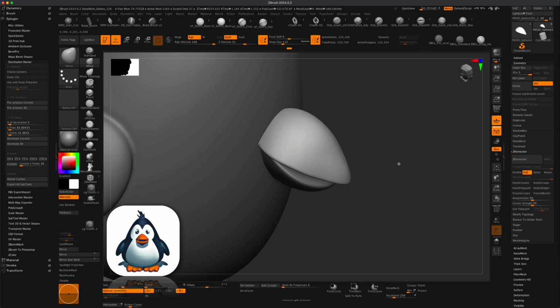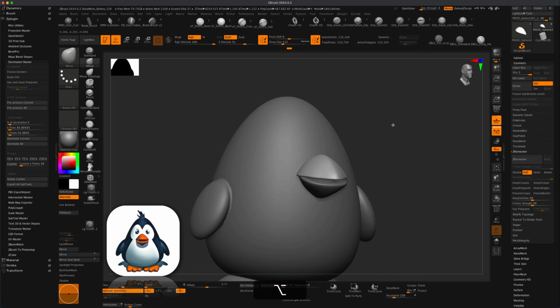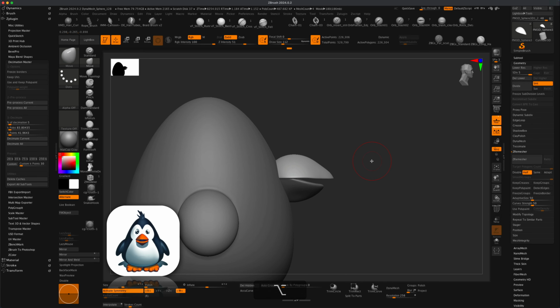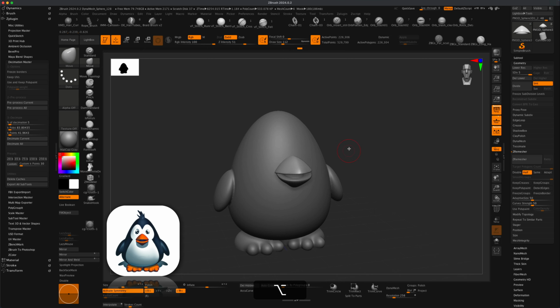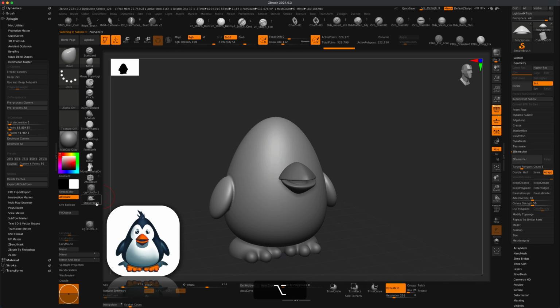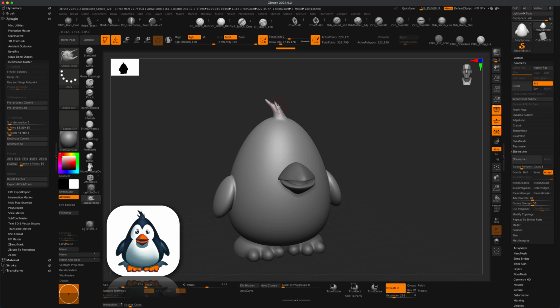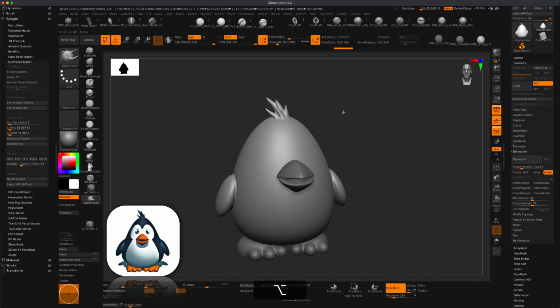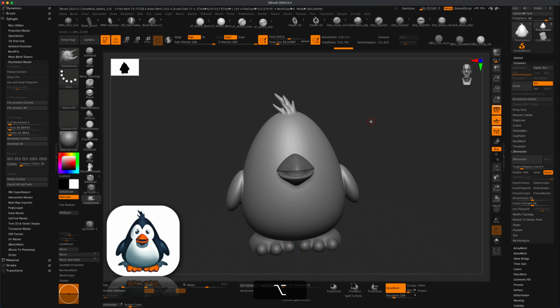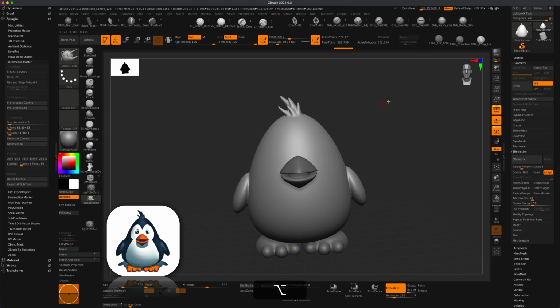All right, very cool. Let's see, what else can we do? If you wanted to have the mouth open, you can always rotate this a little, maybe show that tongue in there, right? If we wanted to create a little kind of cute hair on top, I'm going to press Alt and select the body. Let me grab this snake hook. Let's just pull out a couple hairs. All right, I think that's pretty good. Very cool. For the eyes, let's talk about the eyes.